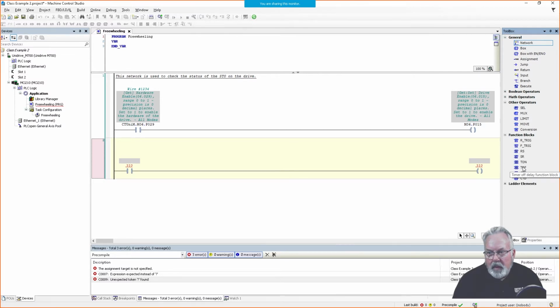There's some timers, time on, time off. There's a count up, count down. So now that we're using an implementation language that supports tools in the toolbox, well, there they are. So now to use a move operator here, I'm just going to click on that and drag it onto the canvas, which is what this is called.